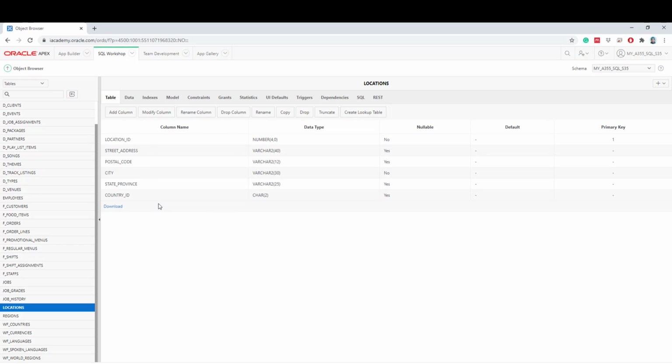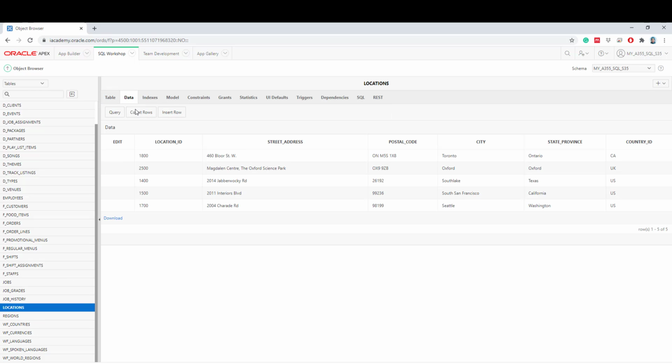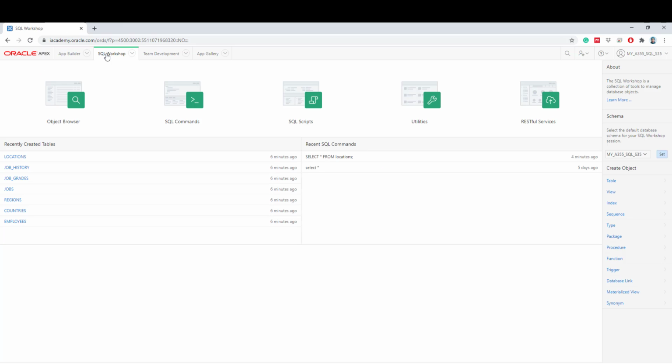You can see this is the column name, this is the data type for the table, and this is the data. Remember, 5 rows, so the data is the same for the locations table. If you want to go back to the SQL Workshop component, just click in the tab.